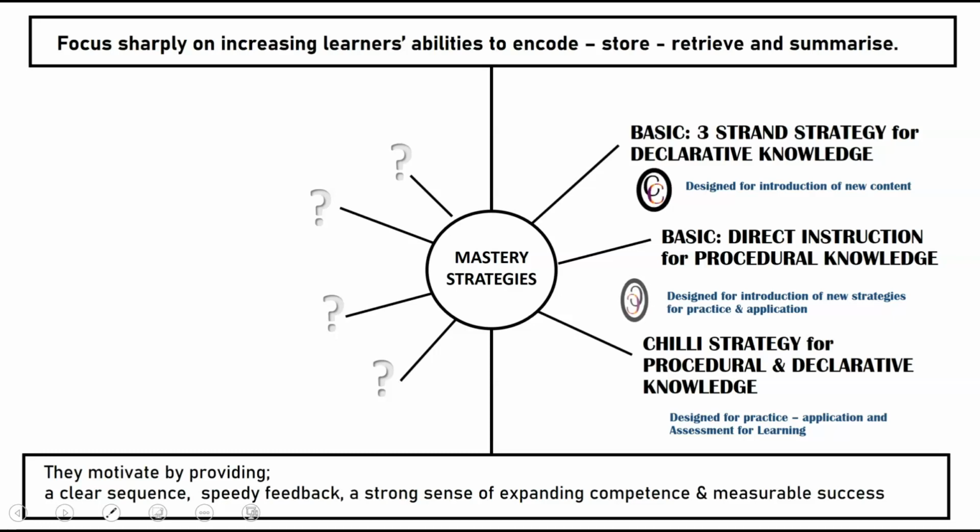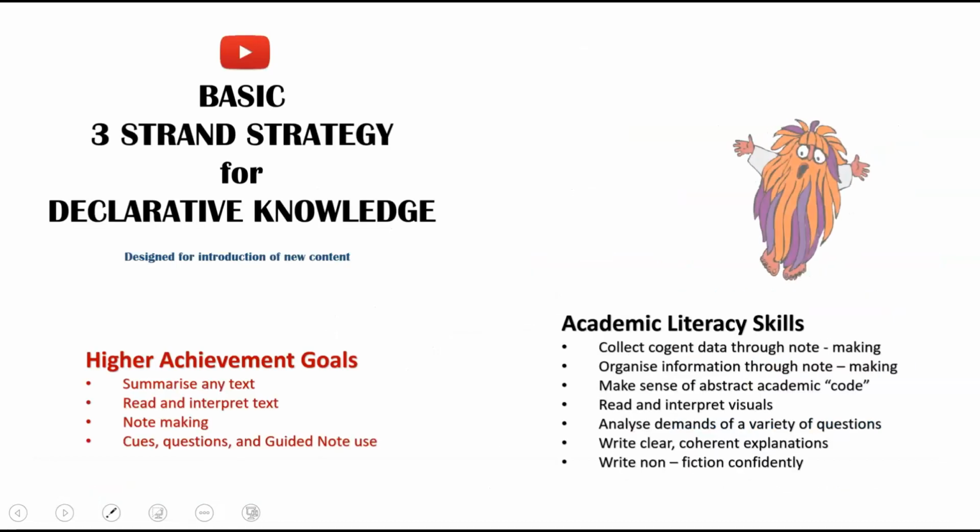Okay, mastery strategies, the basic 3-strand strategy for declarative knowledge, designed for the introduction of new content, and the basic direct instruction strategy for procedural knowledge, designed for the introduction of new strategies, methods, steps, procedures, in order for a skill to be formed. And then your Chile strategy for procedural and declarative knowledge designed for practice and application, and assessment for learning, not for new knowledge.